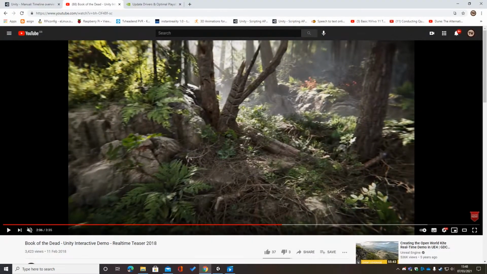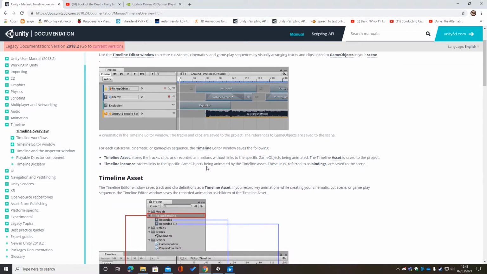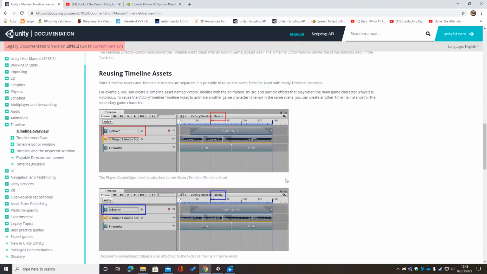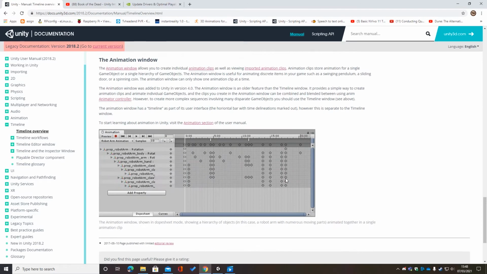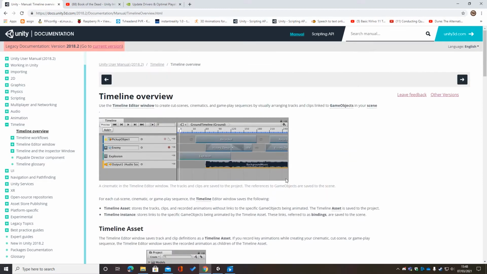In fact, let me just show you this. Timelines. I'm going to include a link to this in my video, but here on the Unity documentation, it tells you how to use it within the official Unity documentation. It's a bit wordy, but you can go into a lot more depth if you're really curious about how to do it.